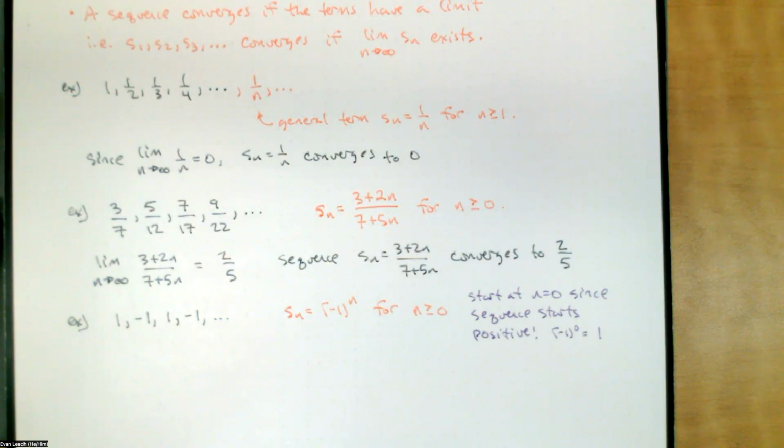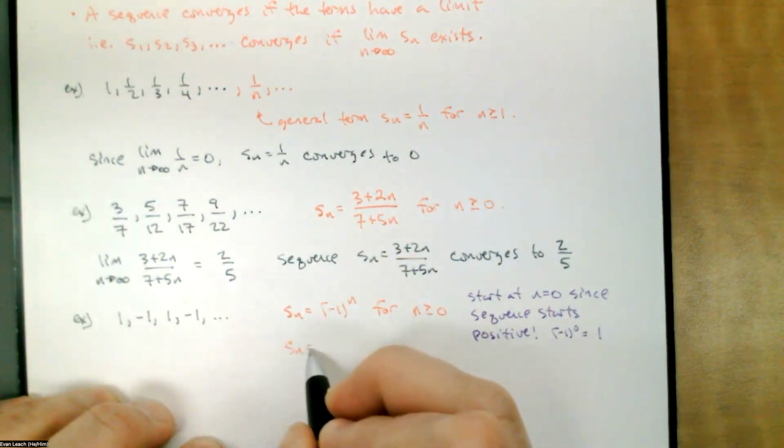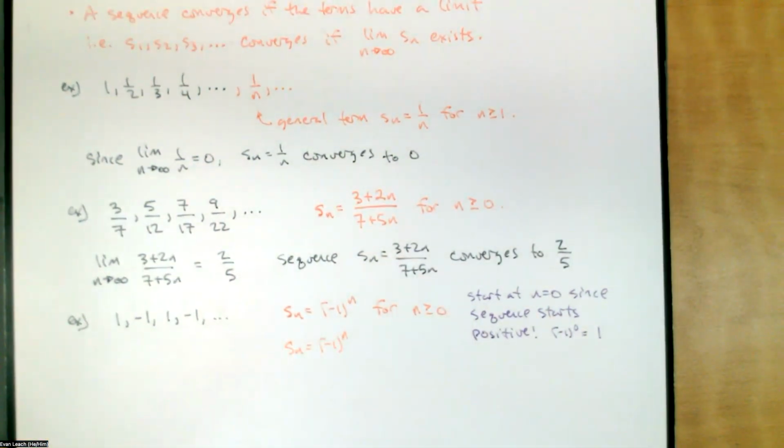This is not the only way we can get alternating starting positive. It could be that we don't want to start for n greater than or equal to 0. We're like, well, I don't like starting counting at 0 for reasons. Here, all we have is the alternating 1. So if, for example, we wanted a variation on this, we bring this to the customer, and the customer's like, oh, man, I don't like starting counting at 0. Start the counting at 1. That's how I count.